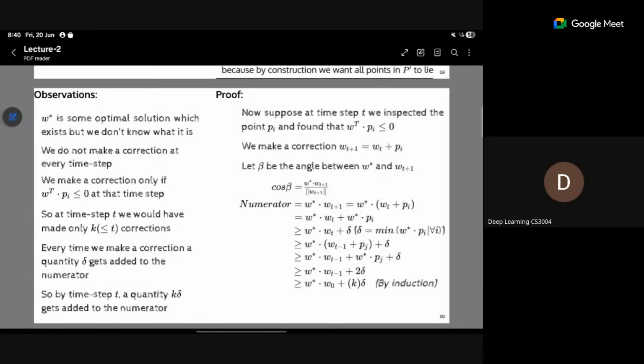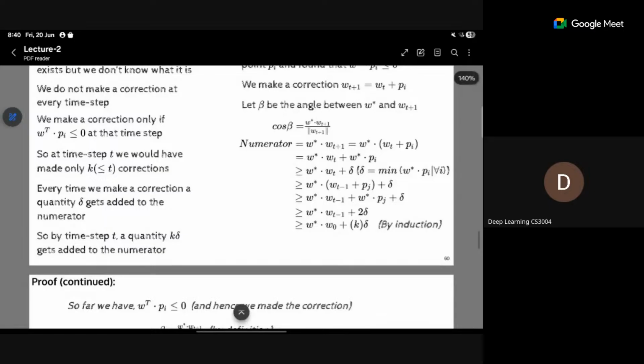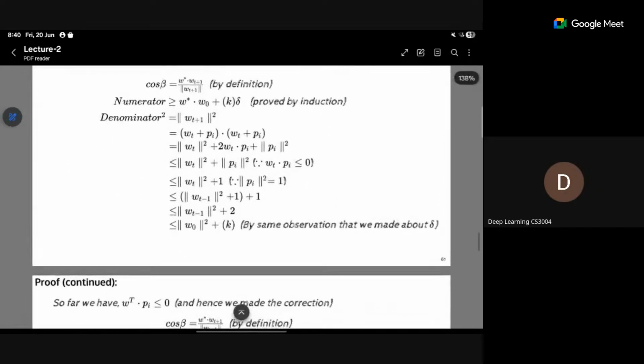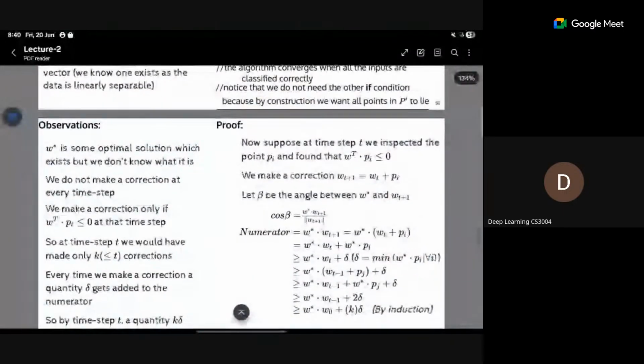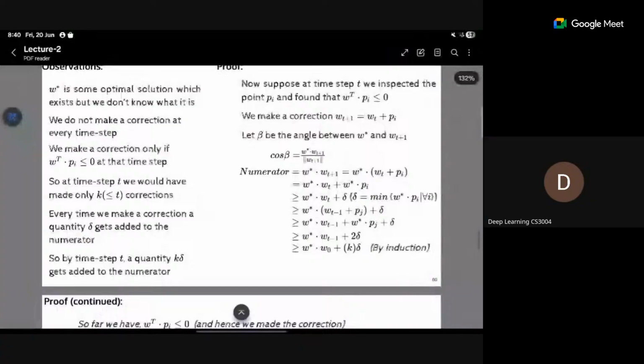that should be there, right? So by some x, some k will be there, and by some observation you will see that after a finite number of steps it will always converge. To prove it, we require this. It has nothing to do with the algorithm. So see, there are two things in this. One is the algorithm, another is the proof that it is working. The algorithm is this one. The proof that this will always work is here. So there are two different things.